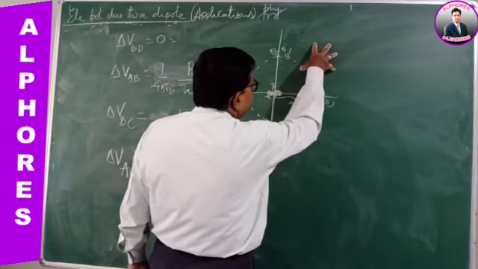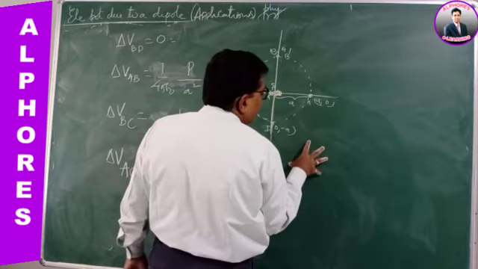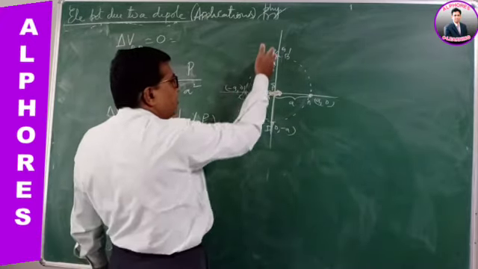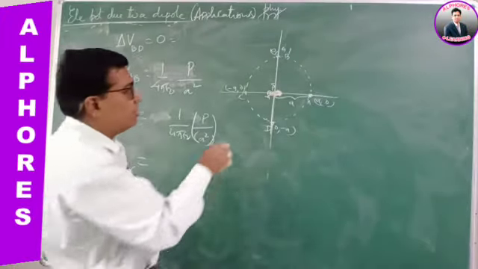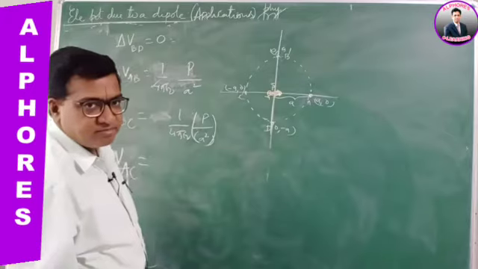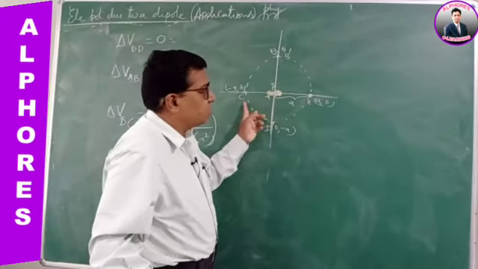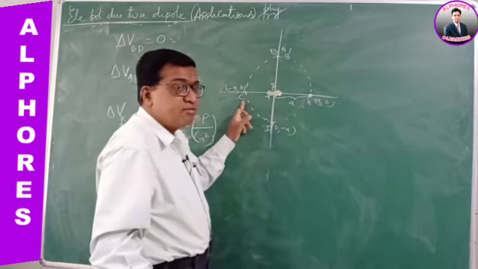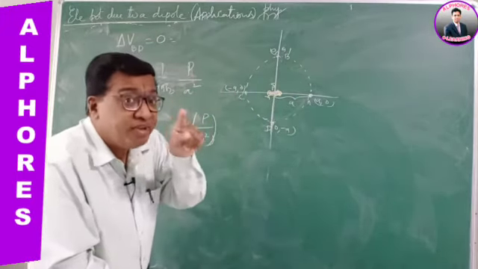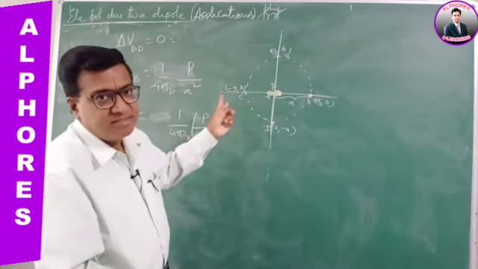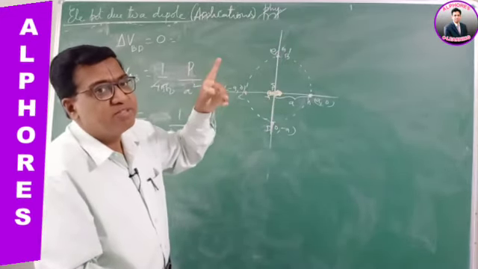So this way, the electric potential due to a dipole at the various points: in the first quadrant it is positive, in the fourth quadrant it is positive, in the second and third it is negative, and on the y-axis it is 0. On the positive x-axis it is plus, on the negative x-axis it is minus. So suppose he is asking to find the potential difference between A and C: at A it is plus V, at C it is minus V. Total difference is 2V: plus V minus of minus V is plus, so it is 2 times the potential.